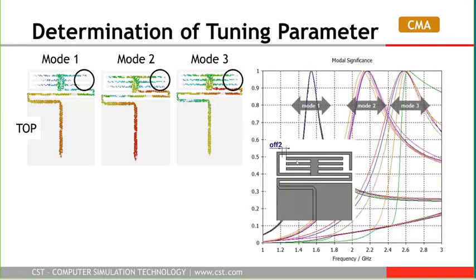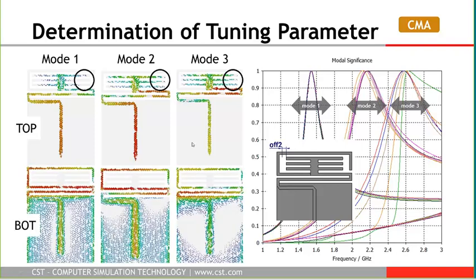We need to do a parametric study, and these curves overlay all the modes with changed length of these strips. And you see mode 1 doesn't change at all. Mode 2 has some change in the resonant frequency, but mode 3 is affected the most because it changes both resonant frequency and the bandwidth. We can do the same analysis with the bottom part, where the suitable point for tuning is actually the length of the strip.